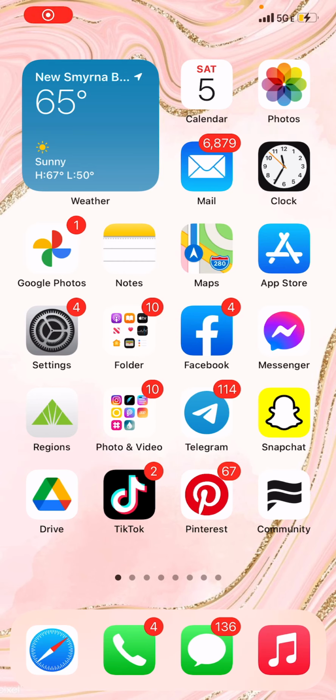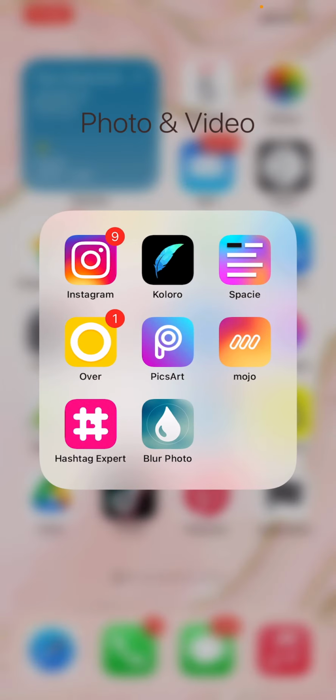Okay, so we're going to briefly go over this, and I am going to show you an example. I'm not going to use a testimonial. I'm just going to use a quote, but you can use a testimonial. You can use a picture of you. You could do anything you want, but the apps that you're going to need are Pinterest and any of these apps if you want them.